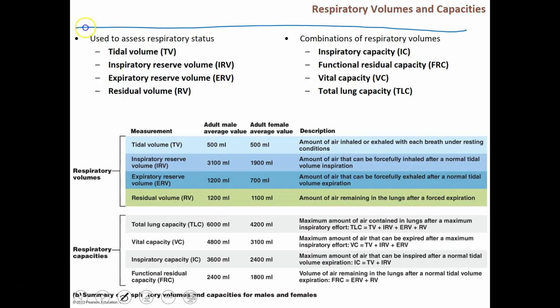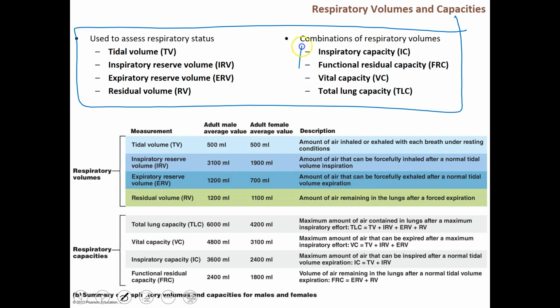Now, these four volumes, four capacities shown here, and two capacities shown on the next slide, you must know them all. What these volumes are. I drew the picture for you, and basically what we try to show here is that you have a lung, right? So that's going to be a tidal volume.